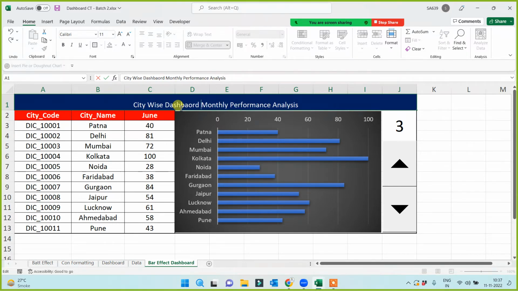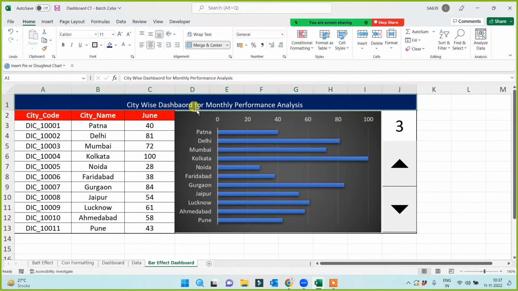City wise dashboard for monthly performance analysis, something like that. You have to put a very good heading.